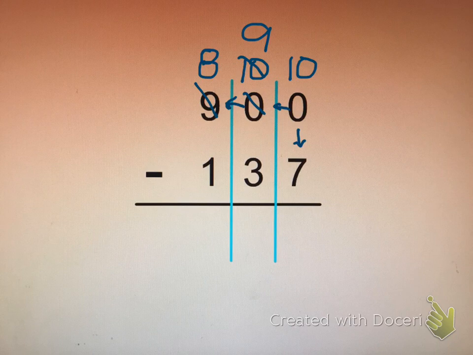Sometimes I'll hear fourth graders say well I just turned all my zeros into nines and then I subtract it. Those students don't understand exactly what they're doing. We're not magicians. We can't magically just turn a number into something else. All we're doing here when we're borrowing, every time you borrow and we give to a different place value, we're actually just renaming the number but we still have the same amount on top. If I have eight hundred and then I have ninety and then I have ten ones I still have nine hundred. The same nine hundred that I started with. So by borrowing and then giving deliberately with each step I know that I'm not just magically turning the numbers into something else so that I can complete the problem.